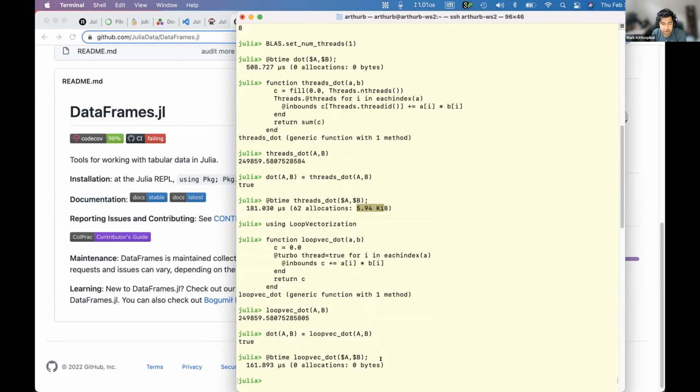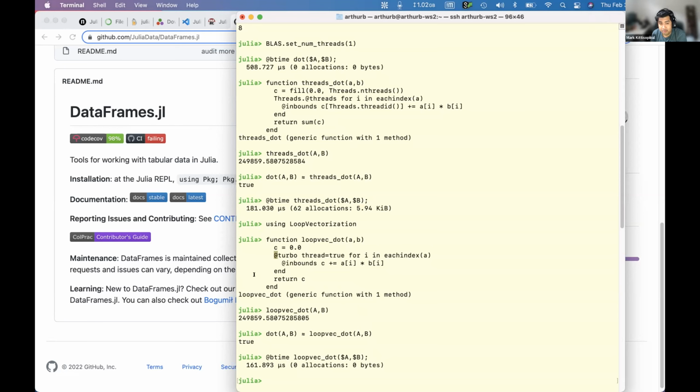But basically, what these macros are doing, these things with the @ symbols, they're essentially rewriting the code. What macros do is they take a code and output different code. And so essentially what Chris Elrod is doing here with loop vectorization is just changing this and putting in both ABS instructions and also kind of inlining threads.